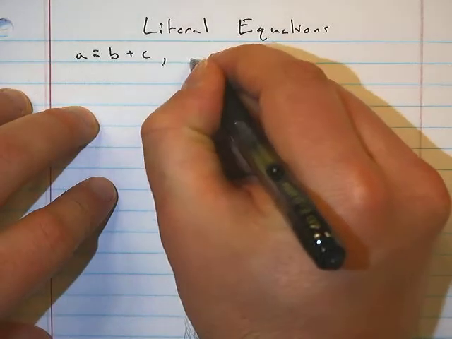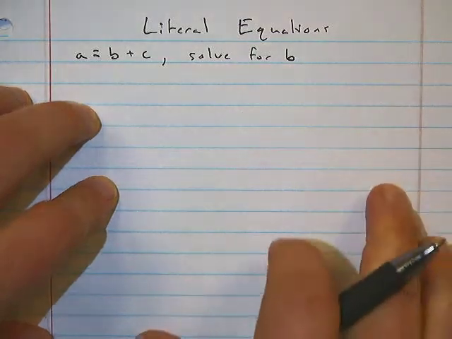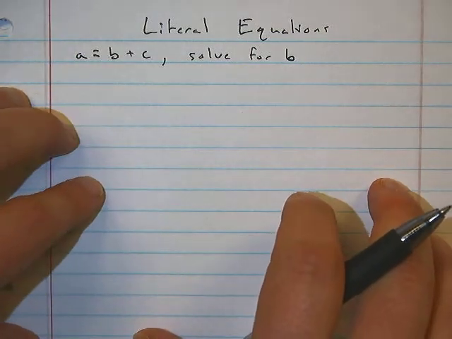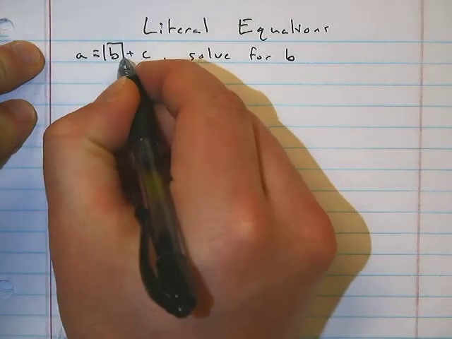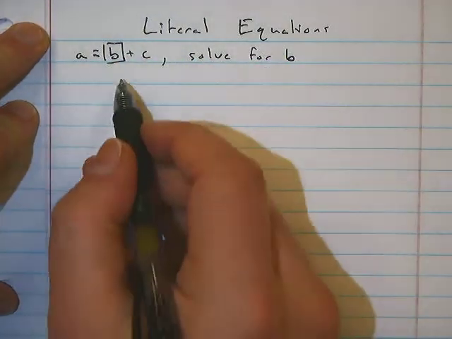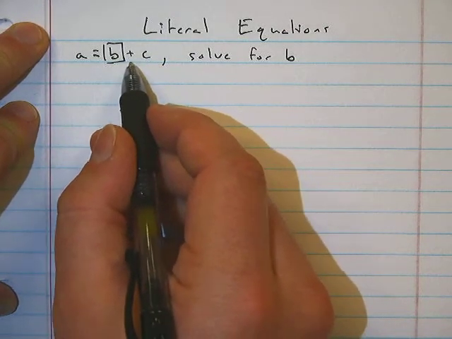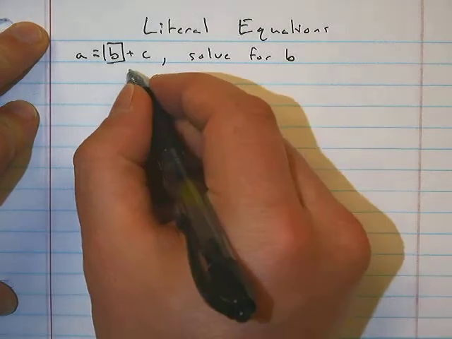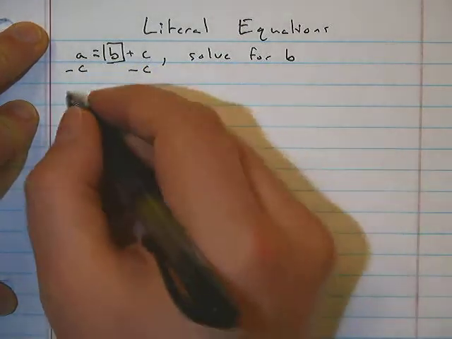So they might say solve for b. Now we're acting like b is the only variable and we're trying to isolate this guy right there. In this equation it's pretty simple. The only other letter bothering that b is c, and it's connected using addition. So to get rid of it we subtract c from both sides, just as we would get rid of a constant.